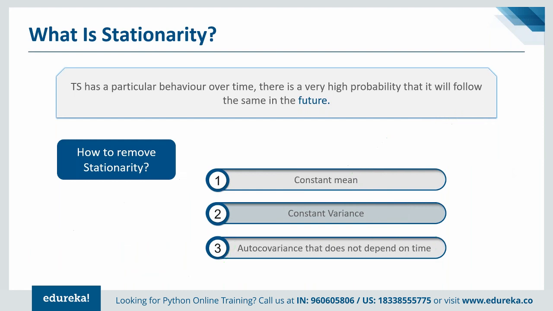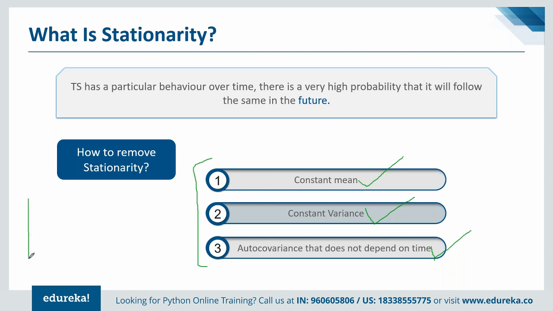The reason why we need the data to be stationary is because it's very difficult to model something which has a mean which is changing, a variance which is changing, and similarly a relationship with previous points which is also changing. And therefore, to make our lives easier, for the models to be making predictions in the right manner, they need us to meet these three conditions.